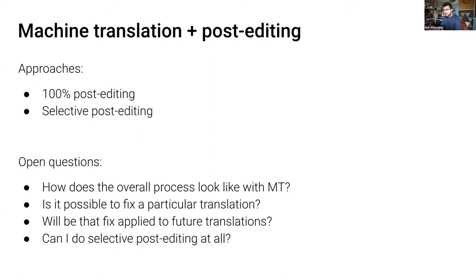And when it comes to traditional connectors and traditional technologies, traditional translation management systems, it is relatively easy to implement this blanket, 100% raw machine translation process, or it is easy to implement a 100% machine translation post-editing approach, because this is how you set up your workflows. You just say that everything goes through machine translation. You send anything into the TMS, it gets automatically translated using machine translation. You import things back and you're done.